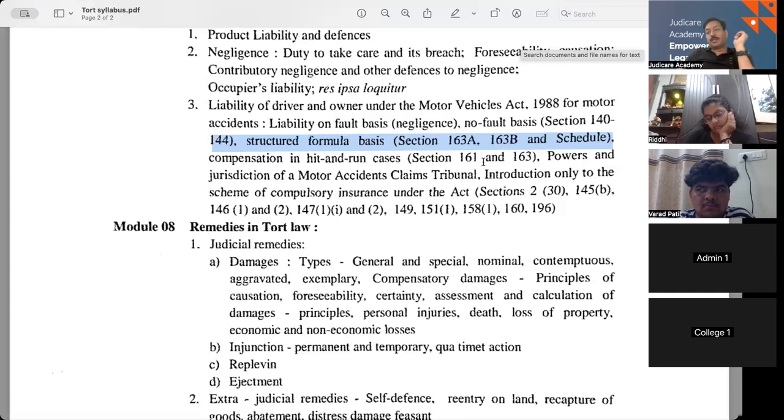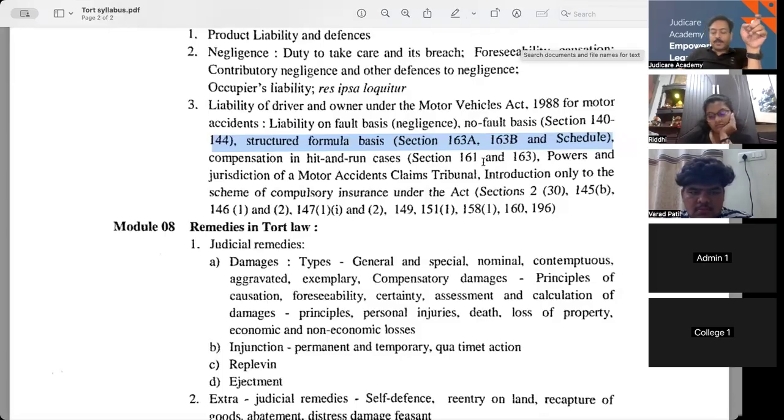It is the duty of the insurer to satisfy judgments and awards against persons insured in respect of third party risk. So the third party risk has to be covered by the insurance company for the person who is insured, which means he has no financial liability to pay if the owner of the vehicle has third party insurance through this insurance company. It is the duty of the insurer to satisfy that judgment or award against the person. Whatever award is made against that person has to be satisfied by the insurance company.